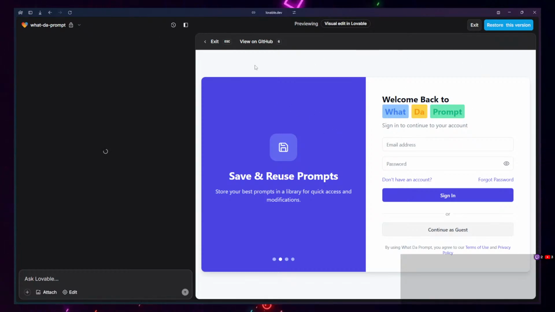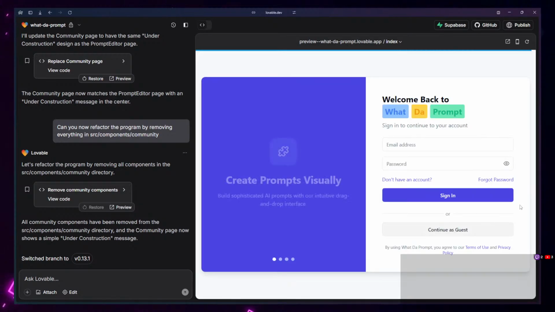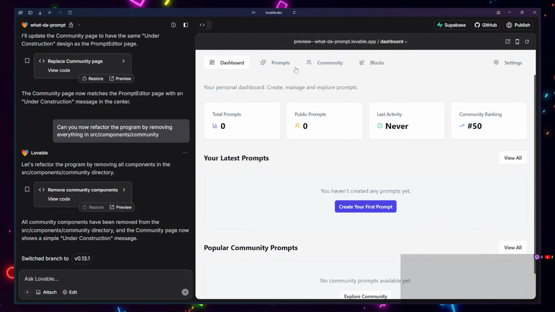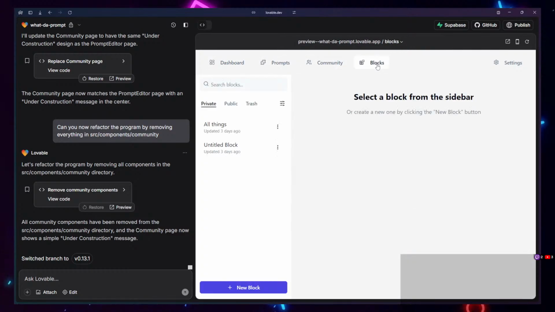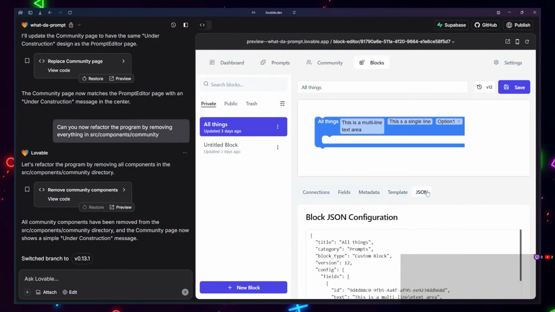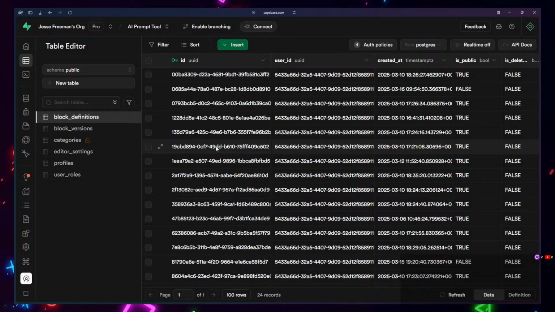So, all right, we're back here now. This is the latest version, which is now the new branch 0.13.1. I'm going to refresh this just to make sure that we are using this. And okay, good. Looks like everything's loaded. Now I'm going back and I just want to make sure that everything is working correctly. Looks like all the functionality is still there. All right, so now comes the fun part: let's create a new database table.